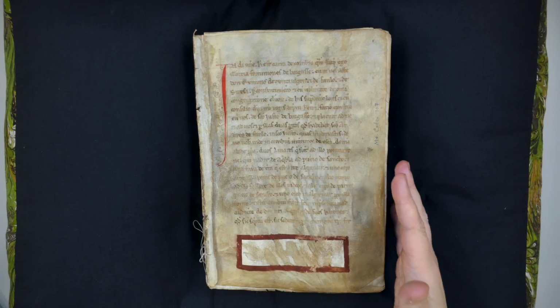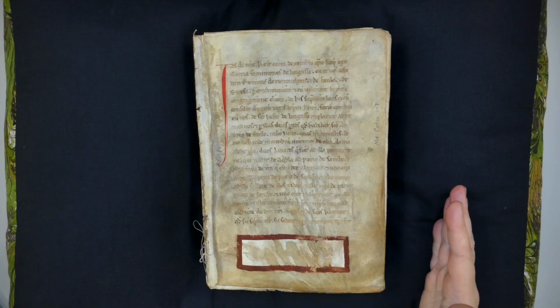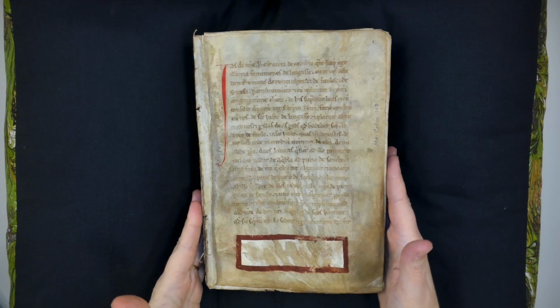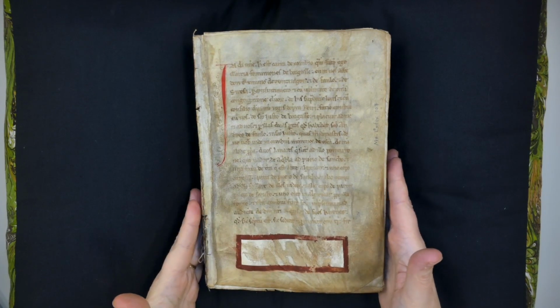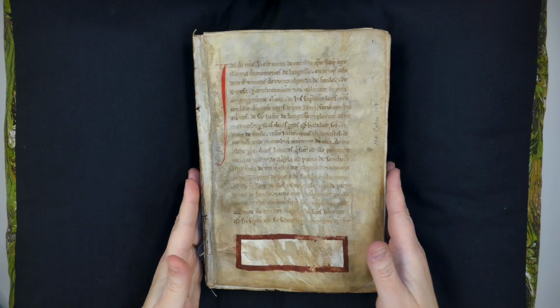More recent work has been done, particularly by Eric, I want to get his name right, is it Knapp? Who wrote a book about the manuscript. Eric Knibbs, Knibbs. If you look at the record, there's a citation to a book that he wrote about this cartulary there. This was, in fact, a known cartulary. It was known as the Cartulary of the Monastery of San Andreas de Fanlo.